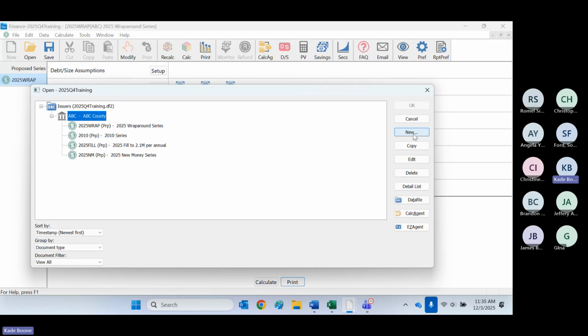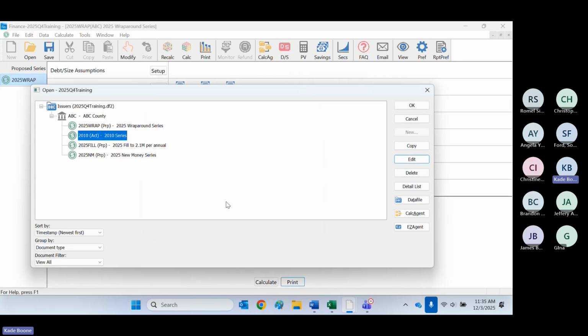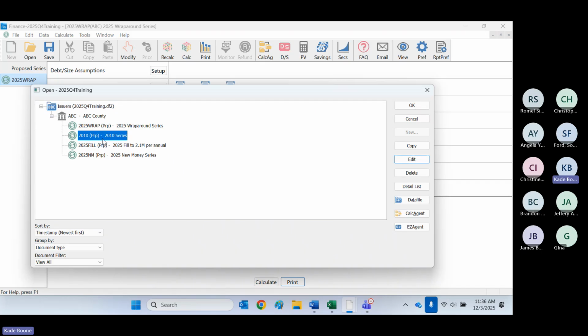That way it shows you, when you create the refunded existing debt like the 2010, obviously that was incorrect. It's not proposed, and that's fine. It's not going to calculate it any differently. But actually, I'm going to put that back just to show you a little bit later if you accidentally do not have the correct status for it.